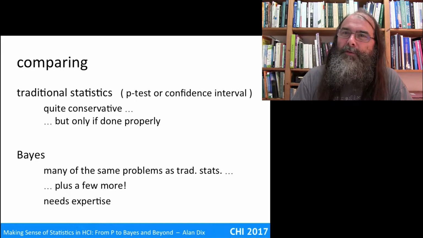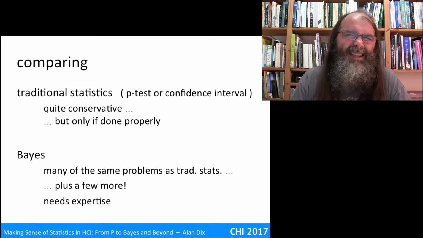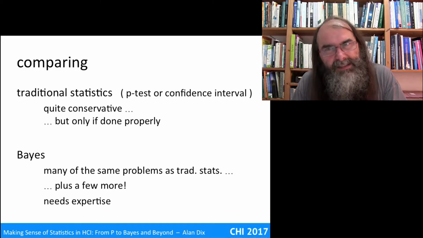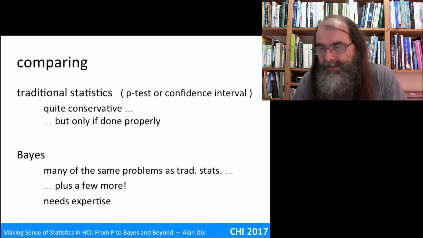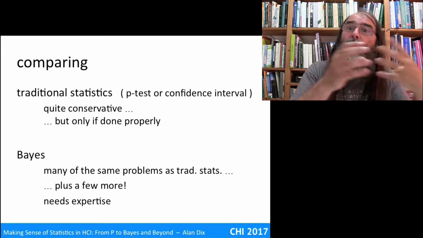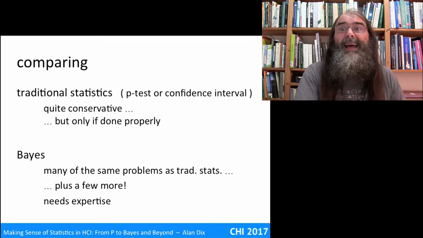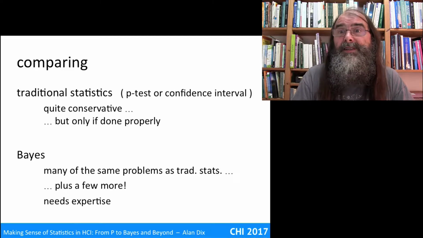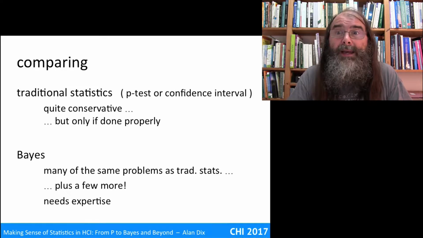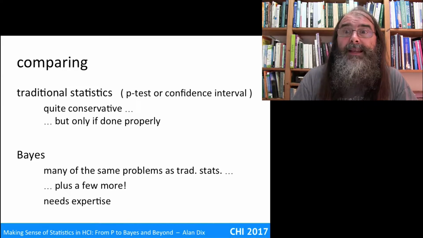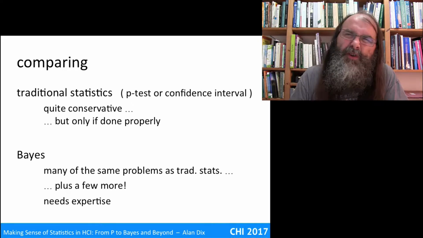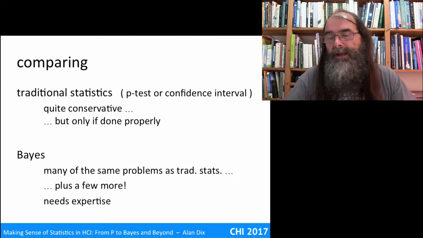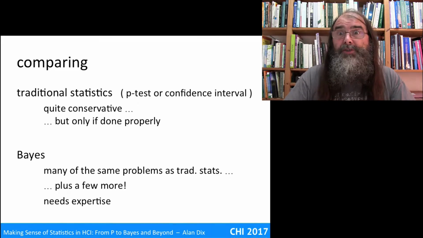And actually, if you're seeing something that says 5%, that's really indicative. Mostly people want something a bit heavier. So it's relatively conservative. Bayesian stats, in some ways, most of the problems we've talked about work for Bayesian stats and for traditional stats. You can cherry pick with both. You can do post hoc hypotheses with both. And if you do those in bad ways, you'll get silly results. So you get a lot of the same points. And there's a few extra issues you've got to be careful of. We've talked about some of those, particularly that danger of confirmation bias slipping in.